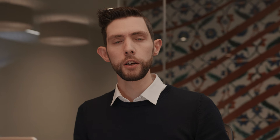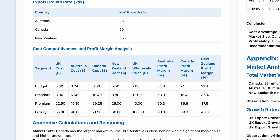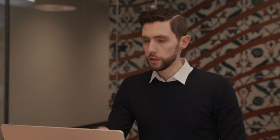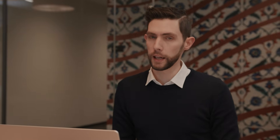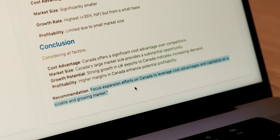Bringing it all together: GPT-4O did a good job but unfortunately got a little confused about the cost data and arrived at the wrong conclusion that Australia is the best market. Whereas O1, which had longer to think through the problem — almost 45 pages of data — analyzed that the manufacturing costs in Canada made the UK company much more competitive, so it gave the correct recommendation.